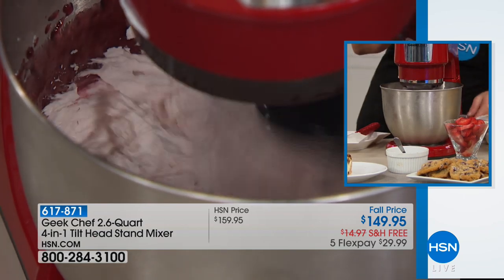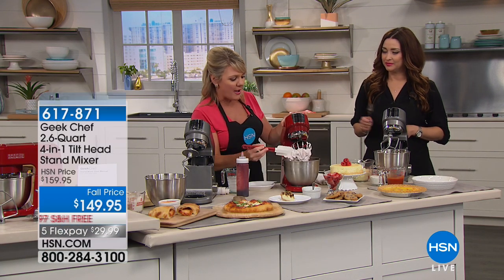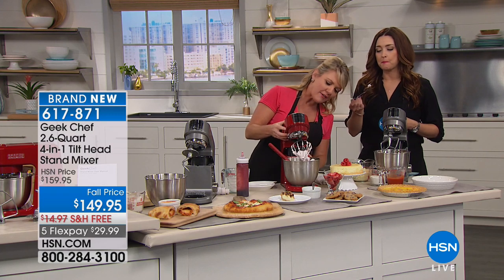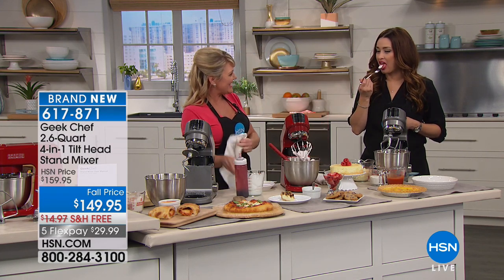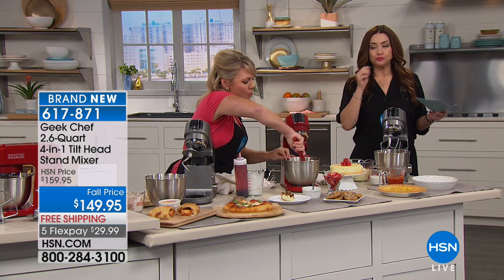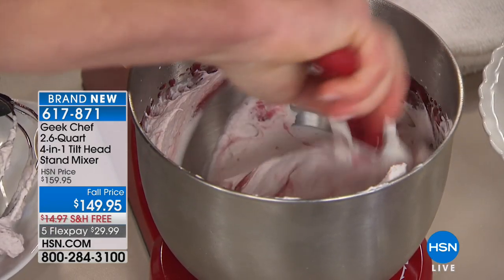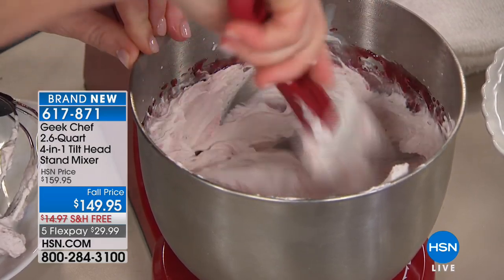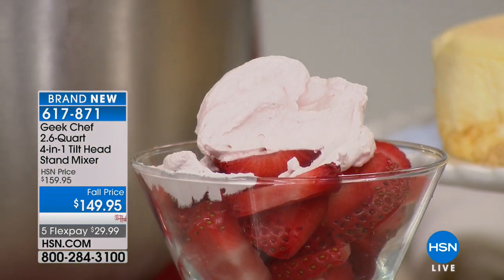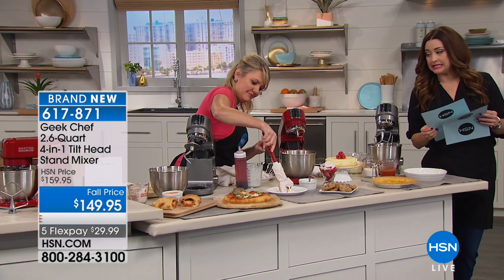These appliances are designed to take the chemicals and preservatives out and let us make things ourselves. You get to be more creative because you're doing all these different things. Easy-replace attachments, so easy to work with on every level. Geek Chef wants to make the kitchen approachable — you don't have to spend a fortune, you don't have to take up a ton of counter space, but you do have to have quality. You're getting the beater, the whisk, the dough hook, and the pouring shield — all dishwasher safe. It also stays put on the countertop without dancing around.